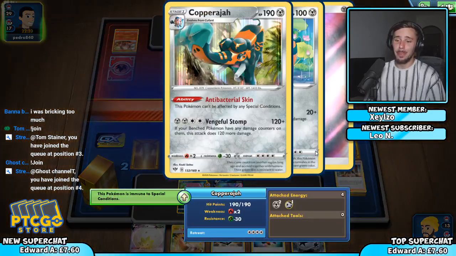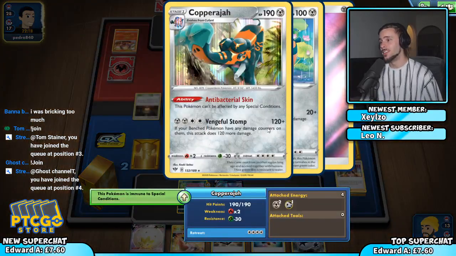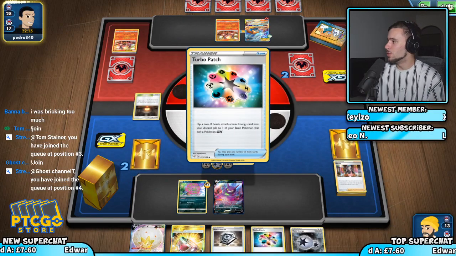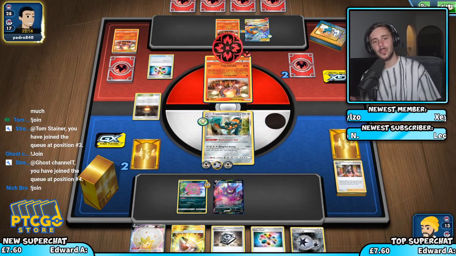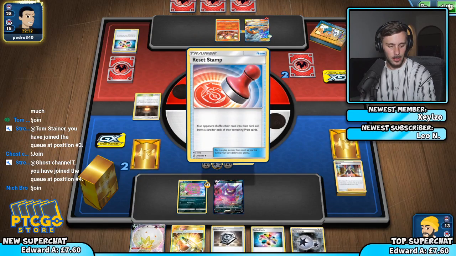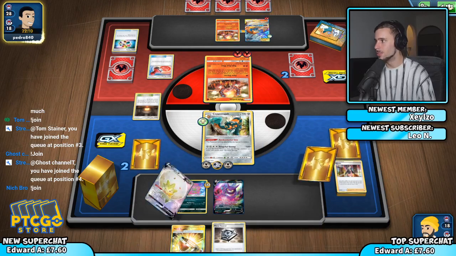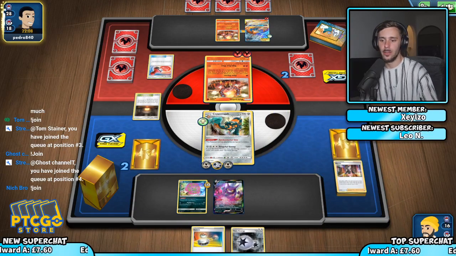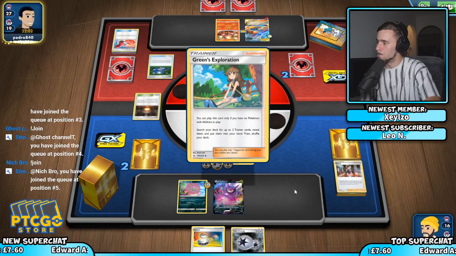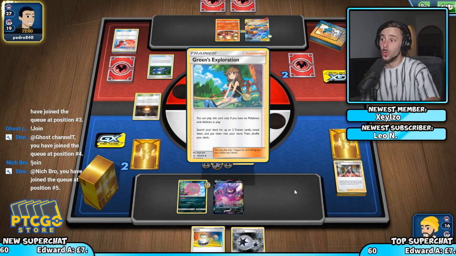I'm so annoyed Frying Pan is not here anymore, because this would be pretty solid, having a Frying Pan with this matchup. And what happened to these decks? What happened to Blacephalon? Is that still doing its thing? Is it still there? Or is it really not seeing play now?